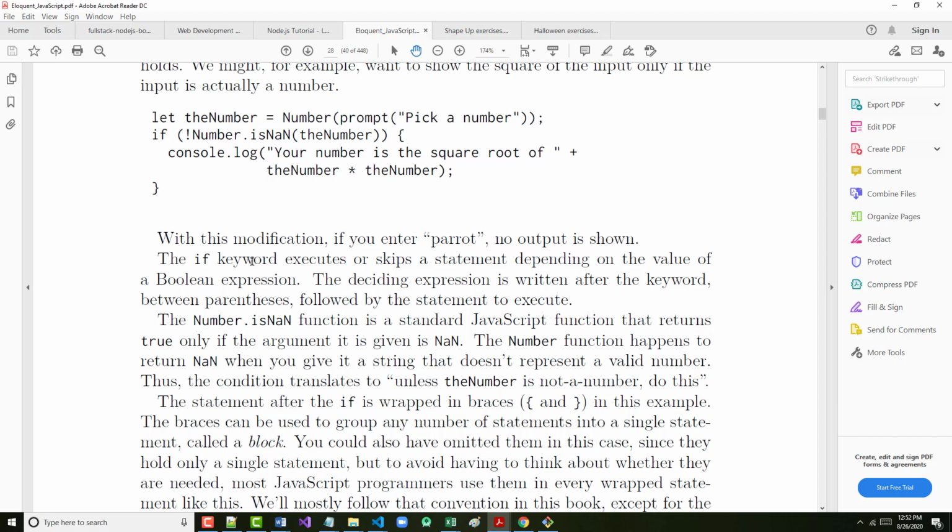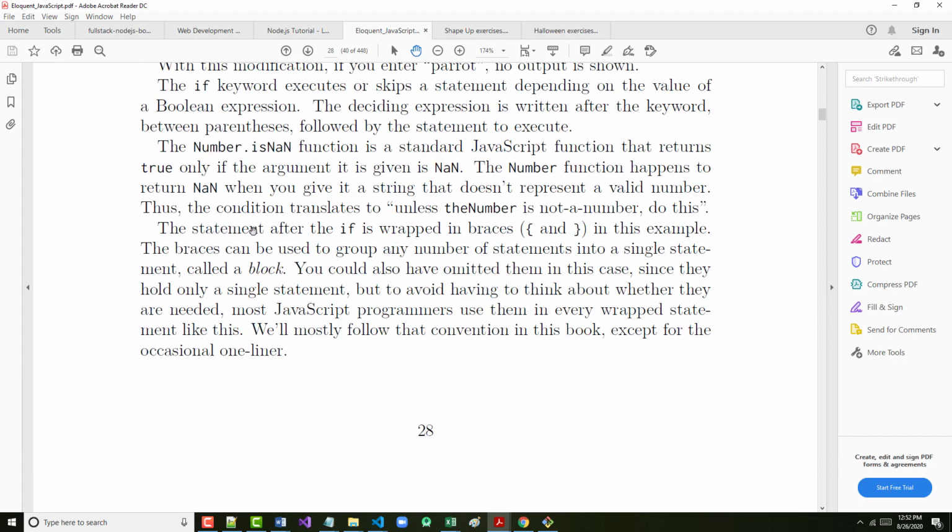We did a lot of work where typically we just used an alert right there that says your number is the square root of console.log. The only difference in a regular JavaScript program is that it'll print that in the console area. I showed you how to hit F12 and bring up the developer tools. I'm going to be using the console exclusively when I teach the first-year people because it's used in Node.